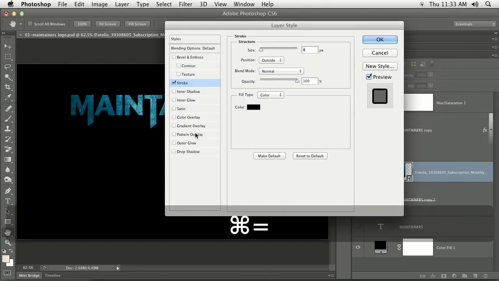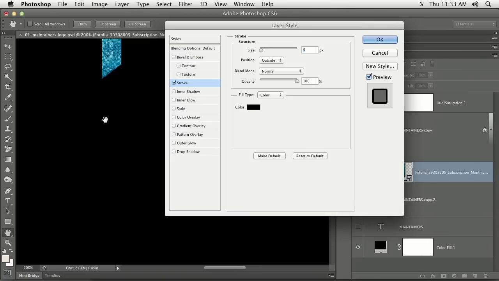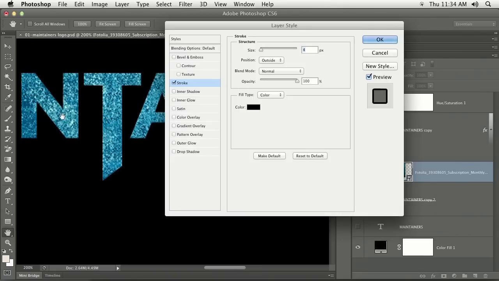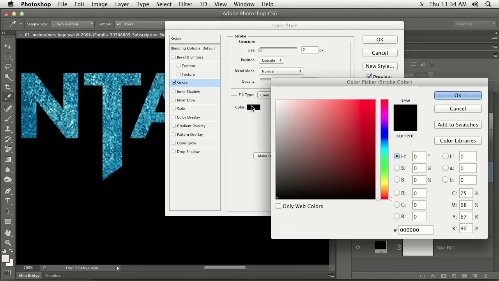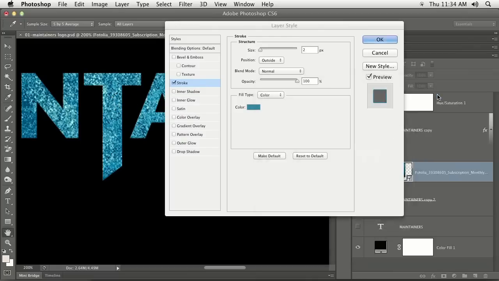Now what we could do is zoom into our image just a little bit, and for stroke color, we could pick up a color that already exists in the texture. So I'd go down in stroke size, I'd make it pretty small, maybe 2 or so. And then to change the color, let's click the little color swatch, which opens the color picker. But if you mouse away from an open color picker, then you can steal any color that lives in your image. So I might pick up one of these lighter blue colors or something like that. Click OK, and then let's drop the opacity down quite a bit to maybe 50% or so.